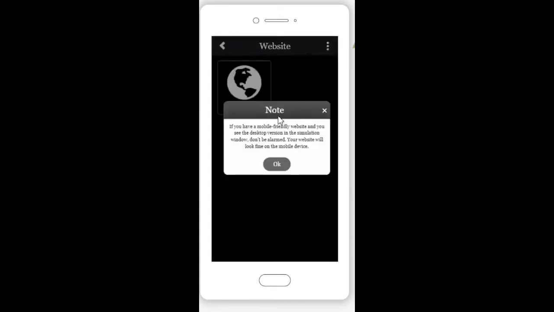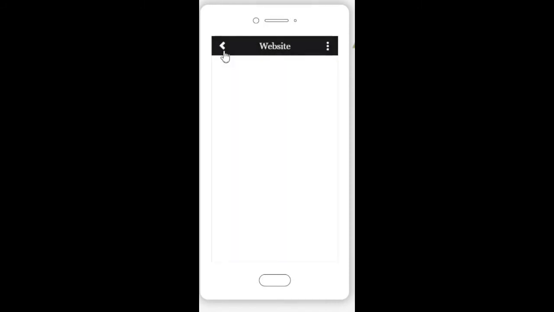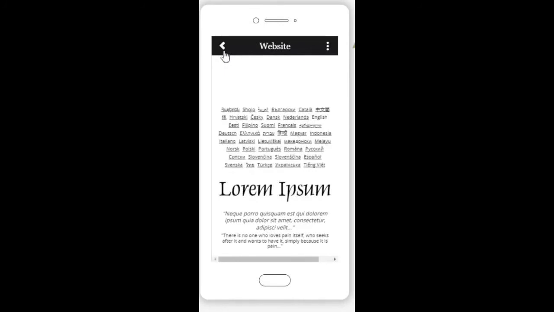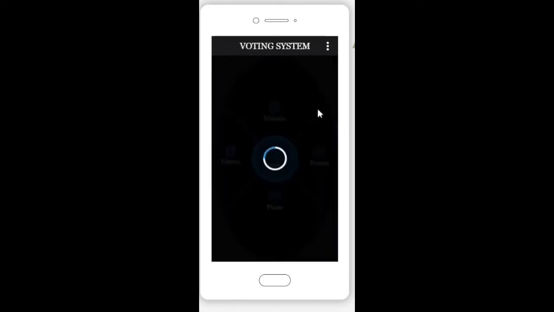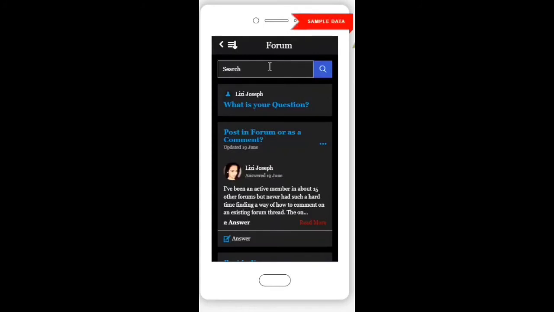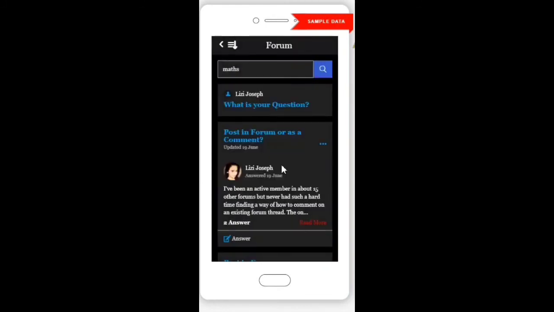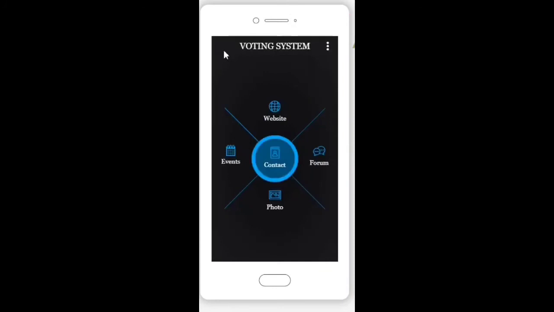Now talking about the website. If the user is having a problem with the app or something like that, she can visit our website. I have just taken sample data to show you the use of the website. So now coming to the forum part of our app. In our app, there is a forum part in which we can search anything which we want, and in this forum part, anyone can ask any question or they can discuss their political views. They can have their own political views and they can share their opinions here.